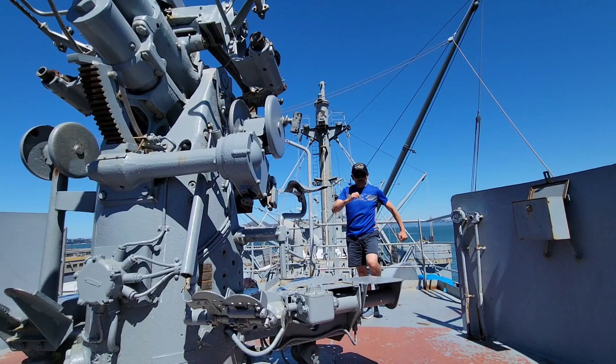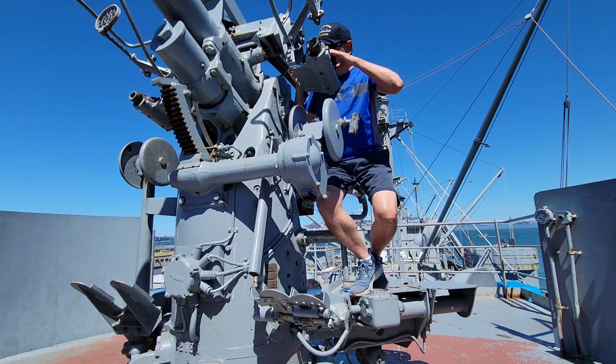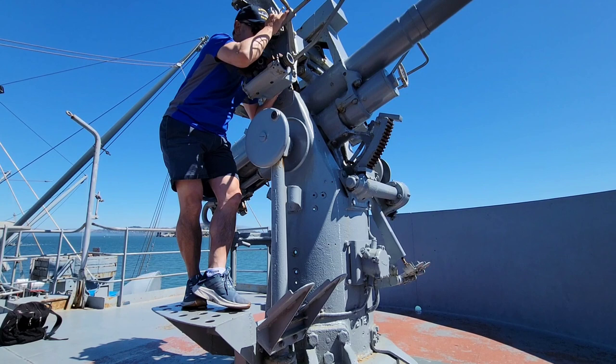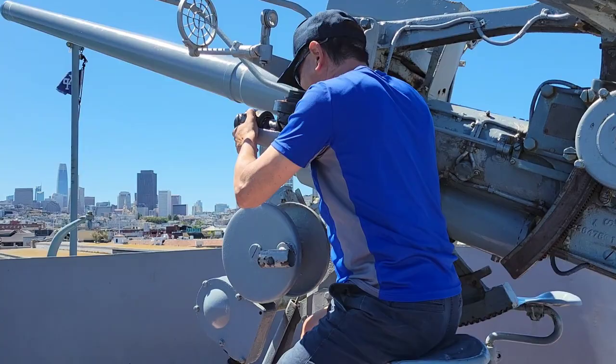As you can see, the cannon is still working. It's mobile. You can try to roll it so the cannon will go up and down. And if you have another person with you, they can sit on the right and control the direction. So I'm the sailor here. I bought, oh yes, a Jeremiah O'Brien hat, and it costs about $30 plus tax, $32, and it's really worth it. I'm really very humble to be on this ship.